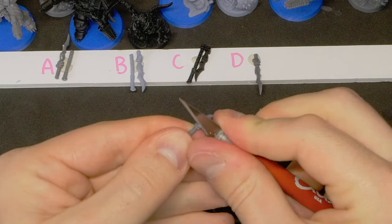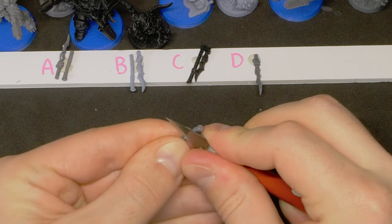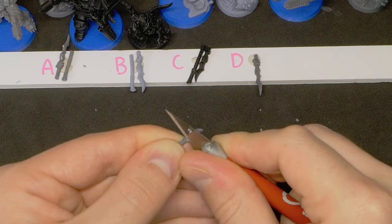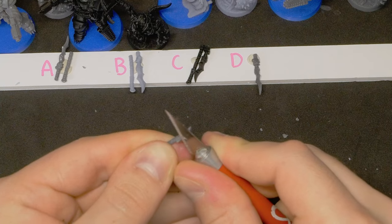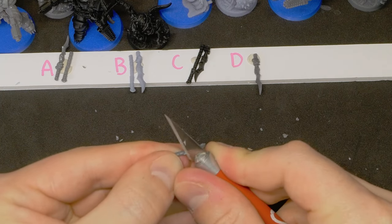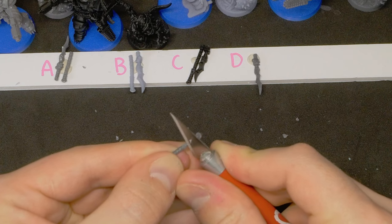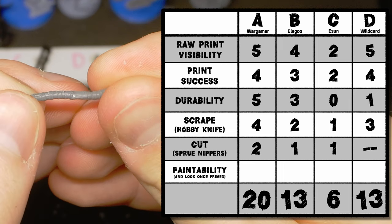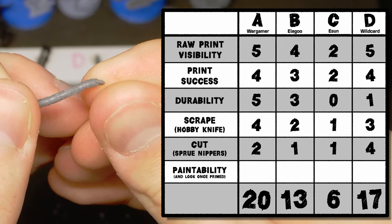For the custom blend, not quite as smooth as Wargamer for slicing — small areas could be sliced off nicely, but as soon as you try and take off more than a little bit, the knife digs in and chips a chunk off. Still a healthy 3 out of 5, with just a slight lack of control. As for the nippers, this gave the cleanest cuts of all four — it still felt as if the resin was breaking rather than cutting, but it at least consistently gave flat cuts where the nippers were pressing, so a 4 out of 5. Now that we've looked at the raw prints — from success to durability to how easy it would be to modify or kitbash — let's throw some primer on them and see what the painting experience is like, because hopefully that's how all of your miniatures are ending up.